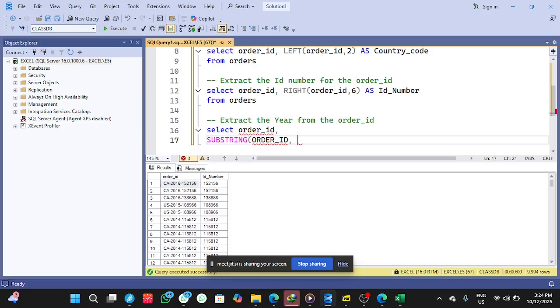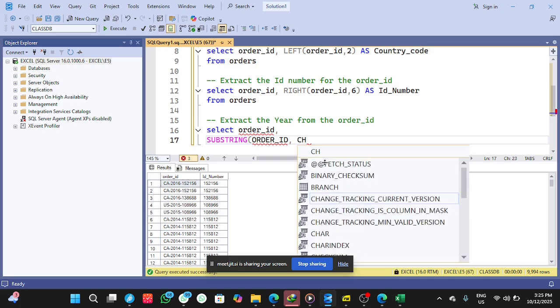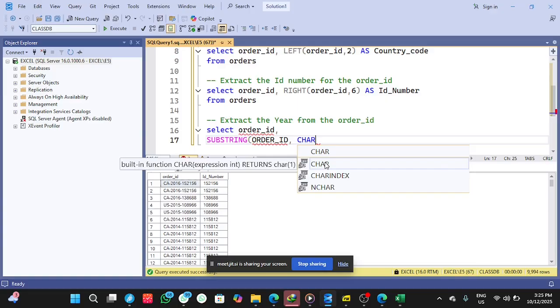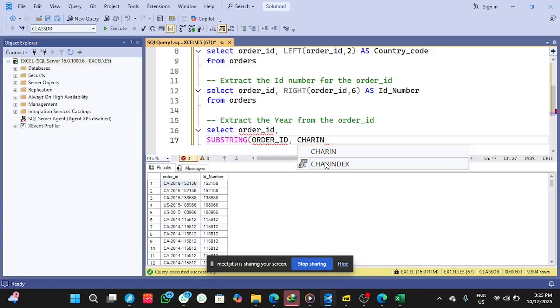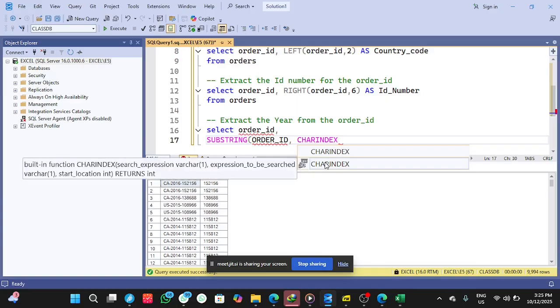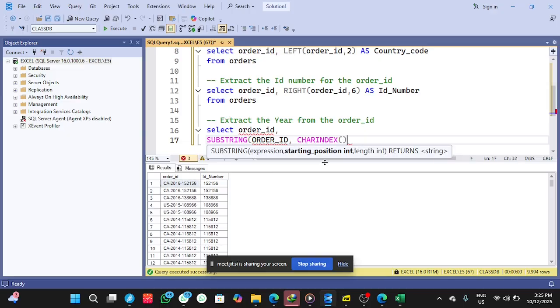I want it to be automatic, so instead of just counting where the year starts, I will use character index to calculate that for me.